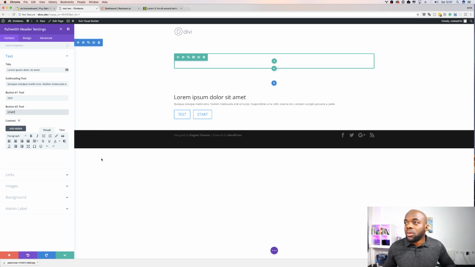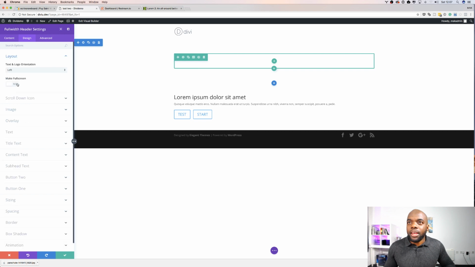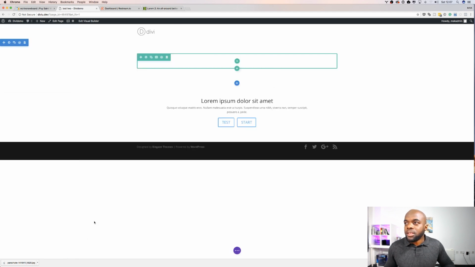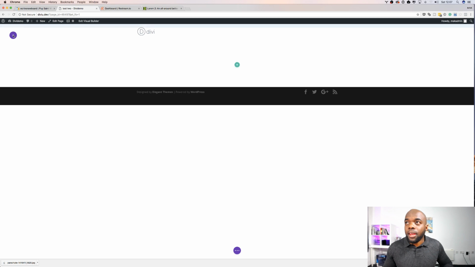Now, this feature that I'm showing you here can be used on any module, but I'm just trying to make it a bit fancy for you. Because I've got my background and my buttons, I'm going to come over here to Design, click on Layout, and we want this layout to cover the full screen, but we're not going to activate that yet. So for now, I'm just going to make sure that this is centered. I'm going to save this, and then I'm going to drag this to the top, like that.